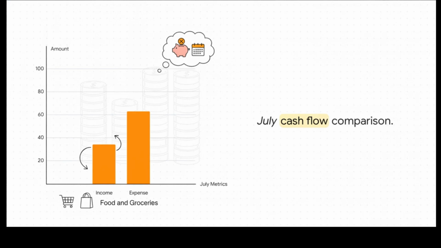Let's look at a practical example using the dashboard's monthly income versus expense bar chart. For this specific month of July, you can instantly see the gap here. Our total investment income came in at $34.50, but our expenses for things like food and groceries pushed our total output up to $63.20. Seeing this visually as a bar chart is a total game changer. You immediately realize your expenses outpaced your income for the period, which prompts you to adjust your habits for August.